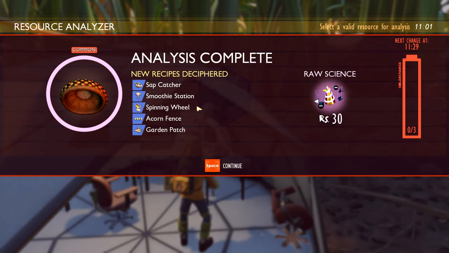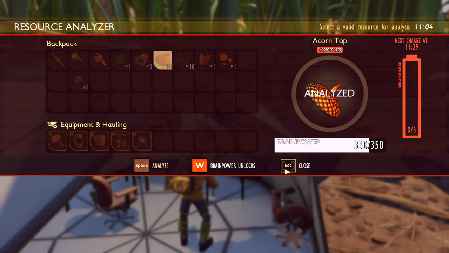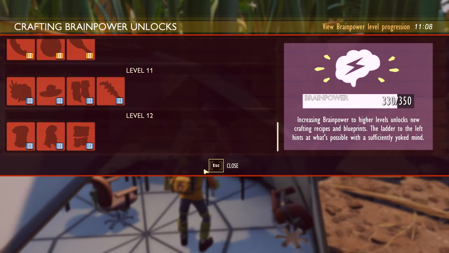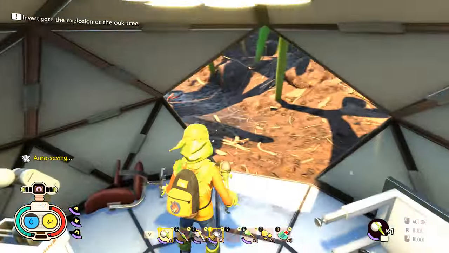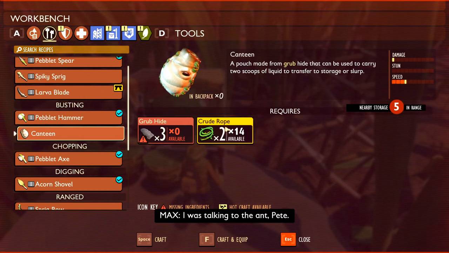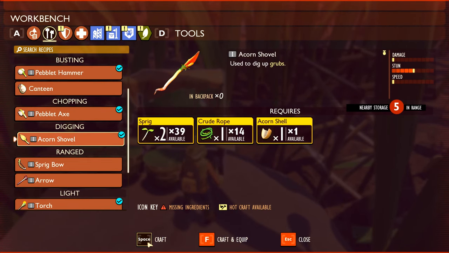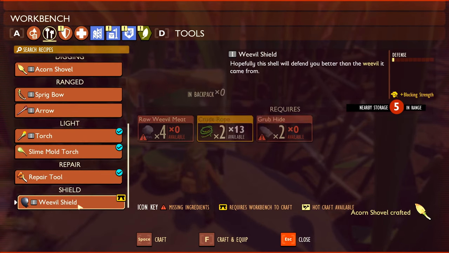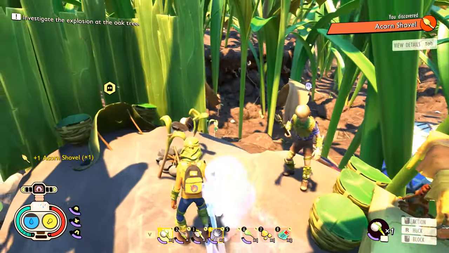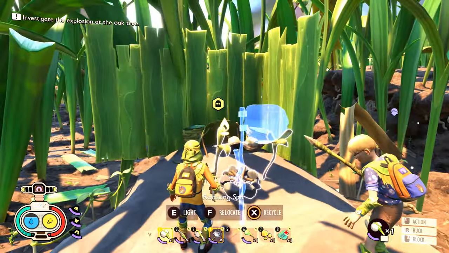Corn fence, garden patch. I will make trail marker. Hey there, buddy. Okay, now let's create a shovel, G. I'll create the shovel so we can get a grub height. I can make trail marker. Ah, nice. Place it somewhere here, yeah. So whenever we're far away, we can see the trail marker from a distance.